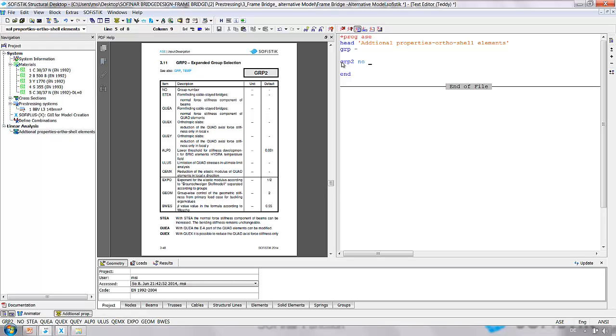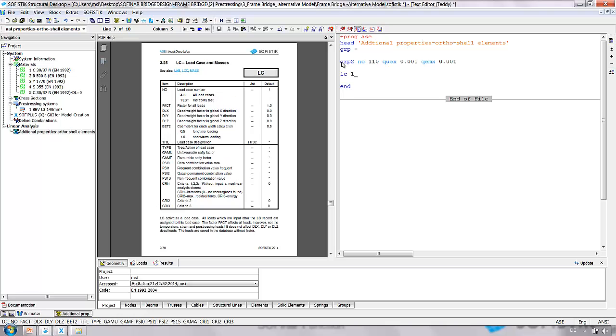First of all, we have to define the group number, and then we turn off the bending stiffness in local X direction, and we turn off the membrane stiffness in local X direction, because only the girder should bear the loads in longitudinal direction. And we're using the self-weight, which I defined before in SOFiPlus.